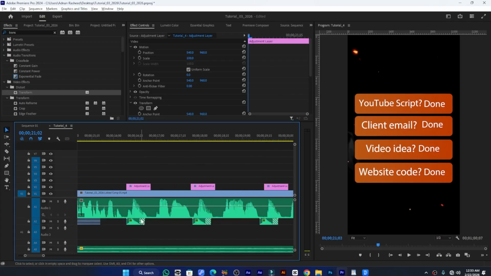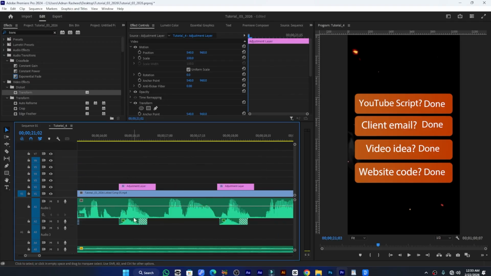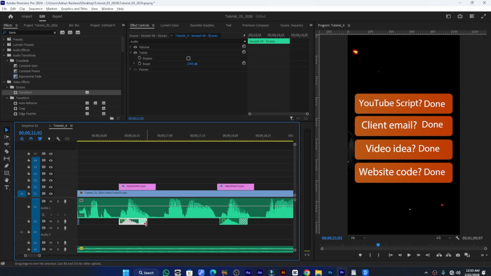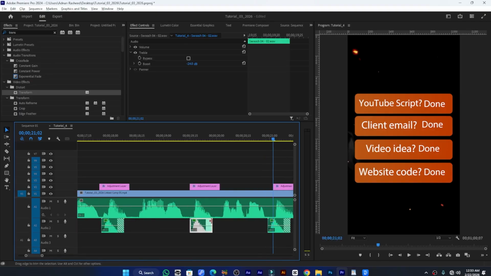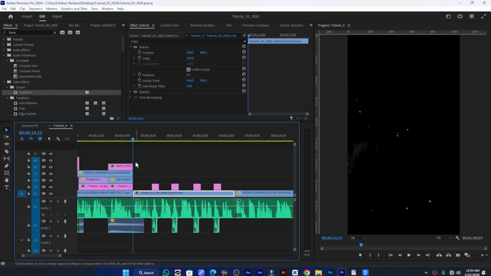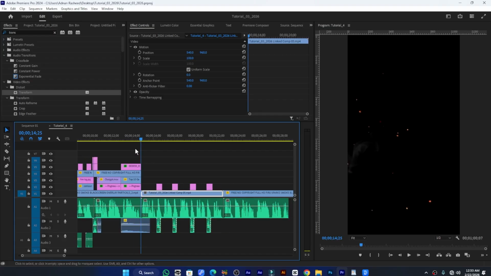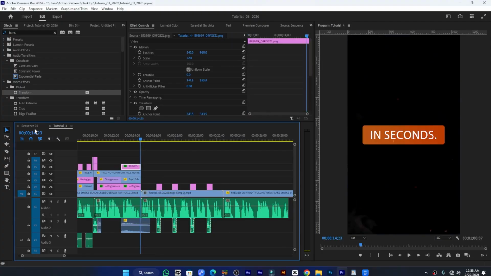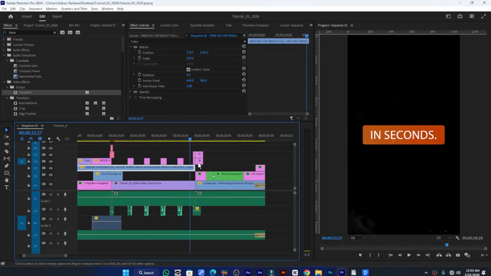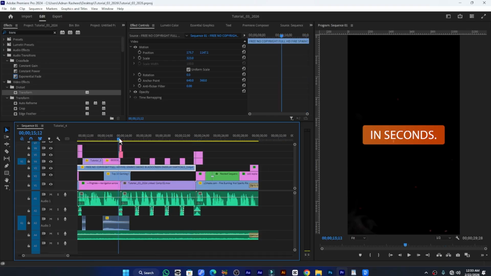So make sure your sound effects perfectly align with your voice. Okay, if not, your video will not look good. Make sure these are perfectly aligned like so. At this point I have also some transitions, so first I will add the transition at this point. So let's go back. Let's see what kind of transitions I have created over here.